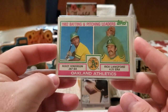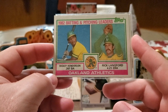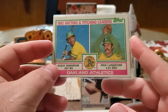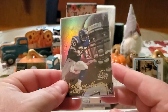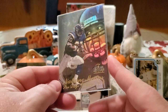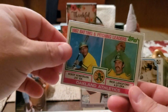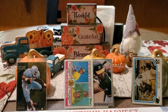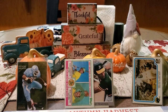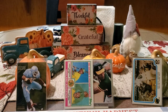And then, what's this one? Oh, look at this — we got a Ricky Henderson and a Rick Langford, Batting and Pitching Leaders from '82. So I'm guessing this is an '83 Topps. That is awesome. I don't have much older stuff. And look at that Natron right there — Fleer Showcase, Natron Means San Diego Chargers. I don't think I had any of the cards you sent, Kurt. You did a great job, man. I appreciate it. I'll go through my stuff and make up a package for you and send it on your way. I do appreciate it as always, Kurt. Thank you so much.